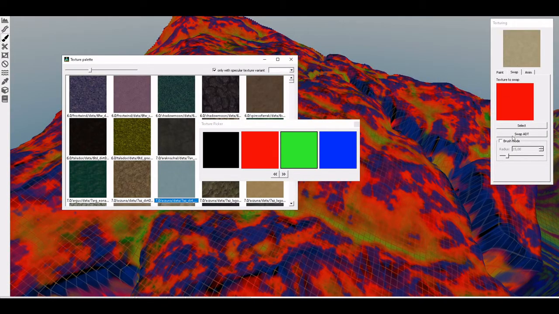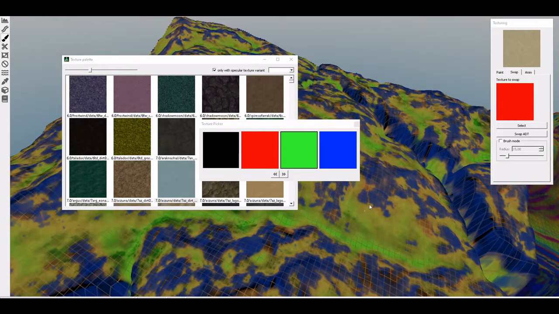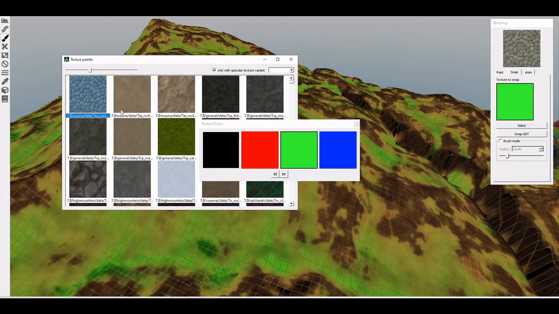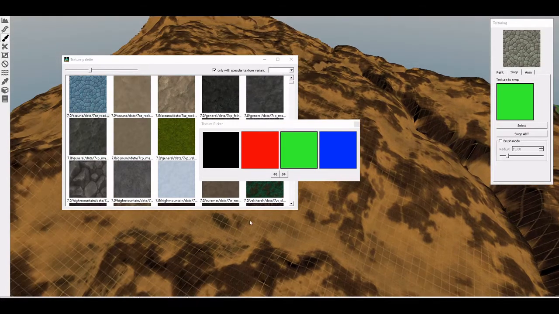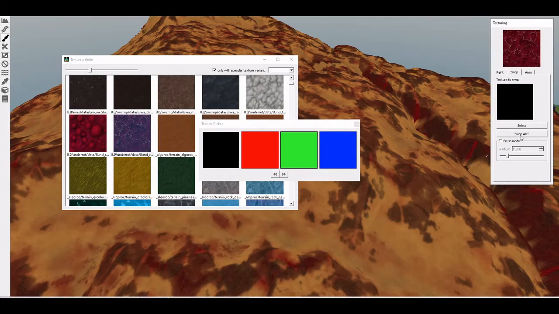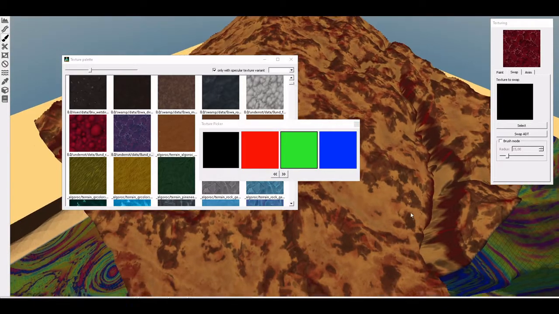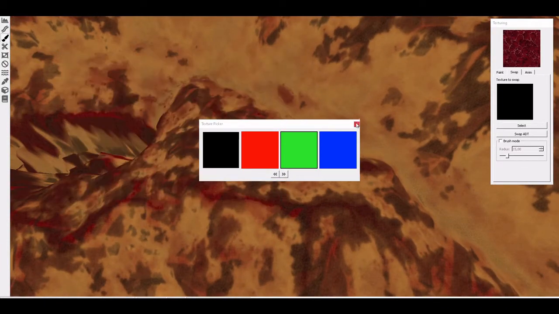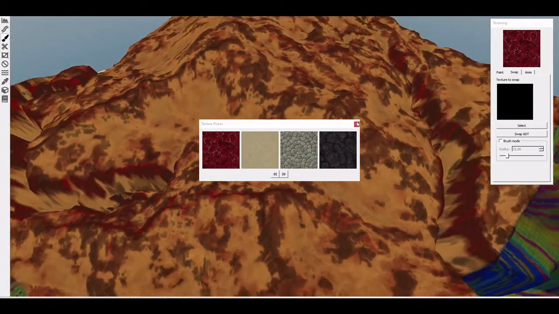I want sand, swap, and then I want some rock, swap, and I want some dirt. Let's take this swap, and I want to remove the lines. Swap.